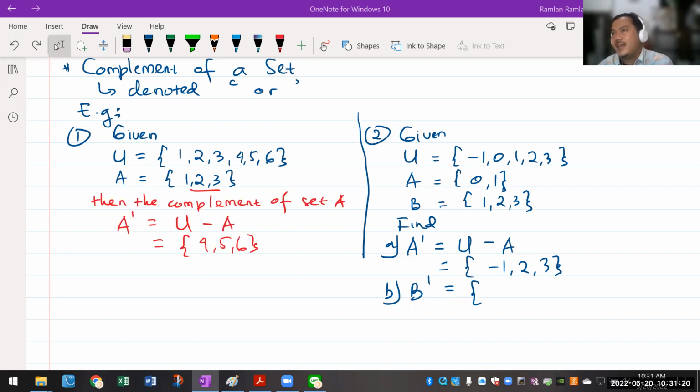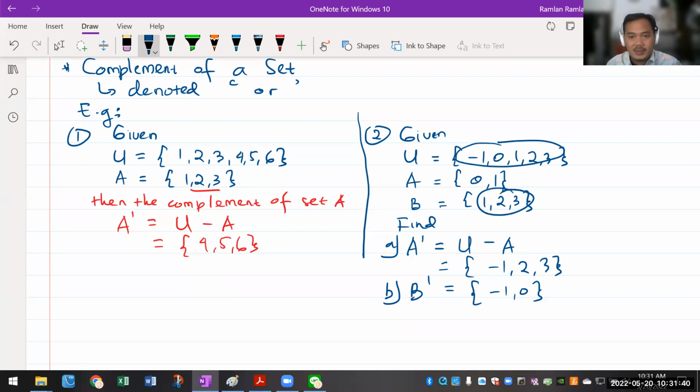Nah, ini dia Raihan. Yes, betul sekali. Okay, so the answer is yes, all of you who have answered are correct. That will be -1 and 0. Okay, again, guys, it's very easy. You only need to write down all of these, but without these, right? That will be just -1 and 0.